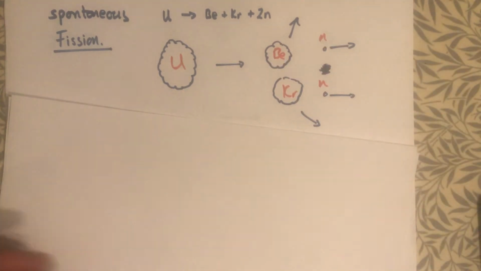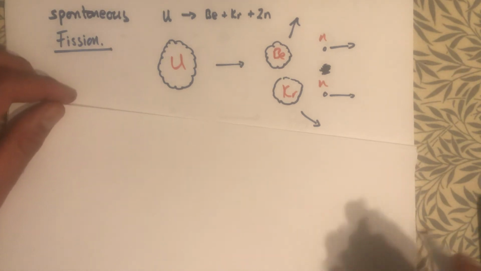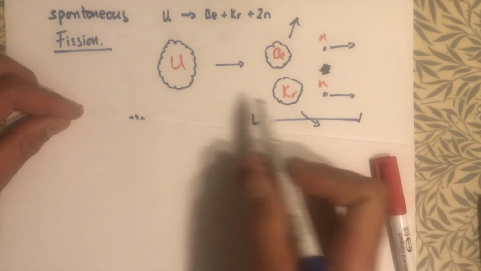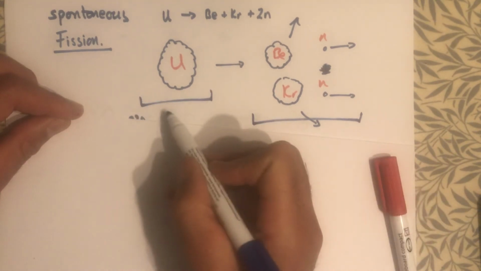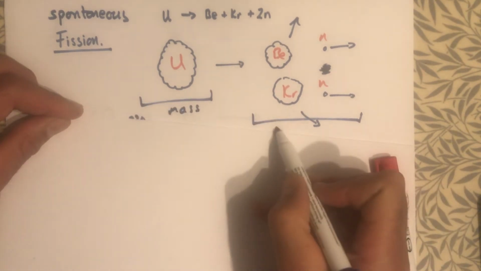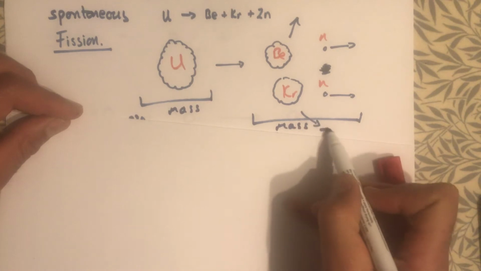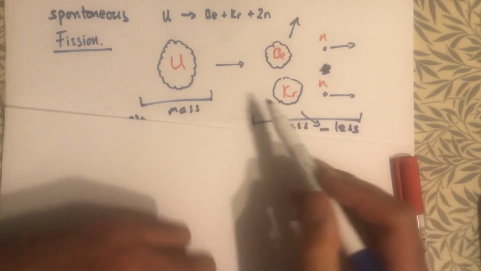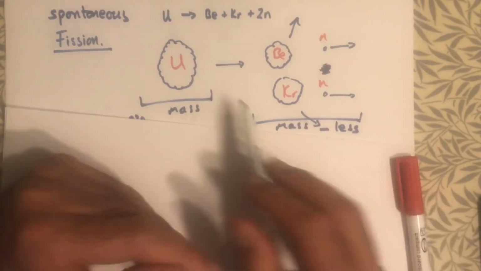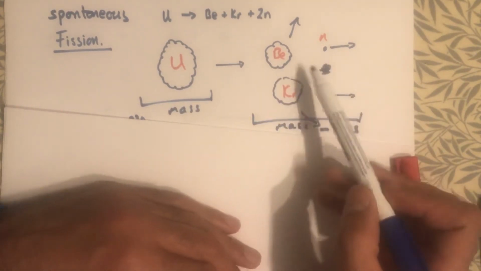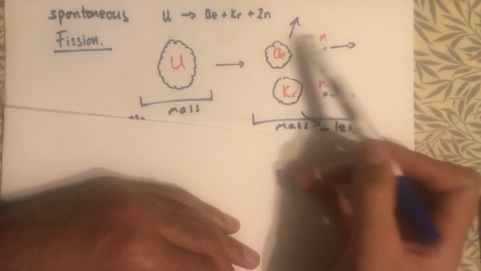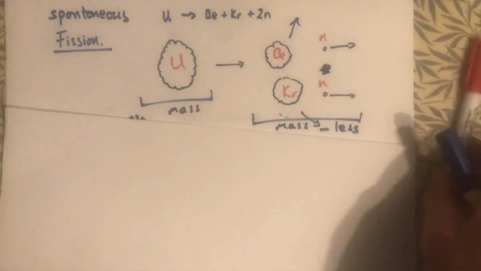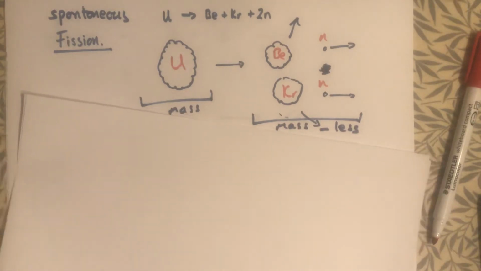And what you've got to remember, that I should have said earlier, is that if you add up the masses of all these things, this mass is now less than that mass. The missing mass is the defect. And the energy of the defect is shown in the fast movement of all these things. It's in the kinetic energy and possibly in gamma rays that were given off.